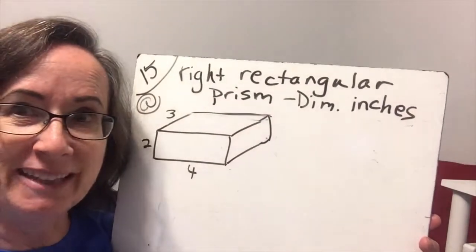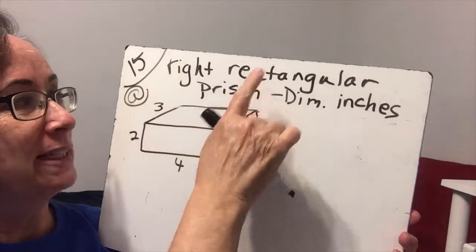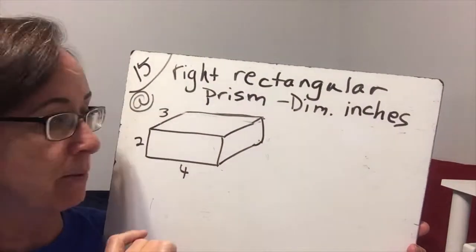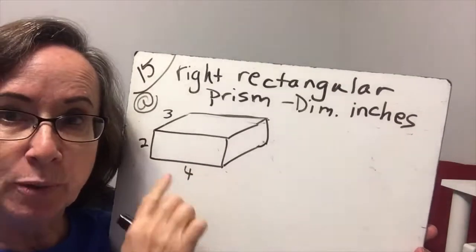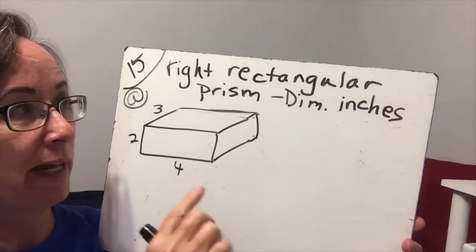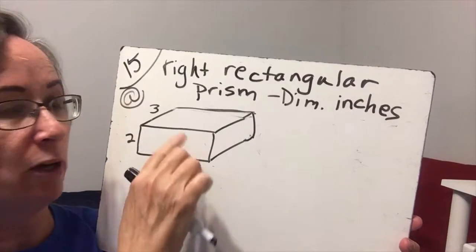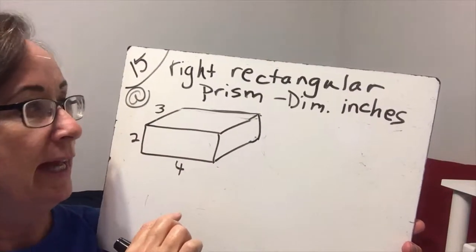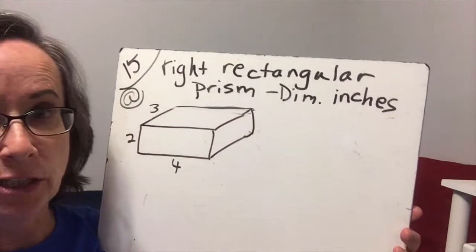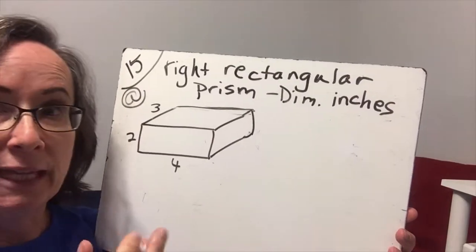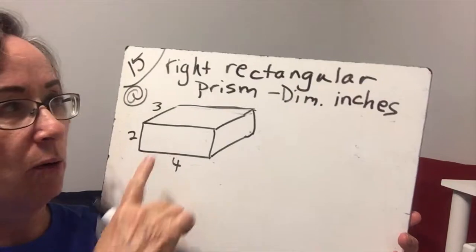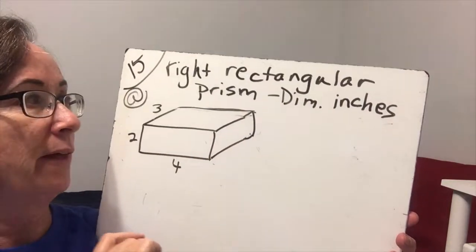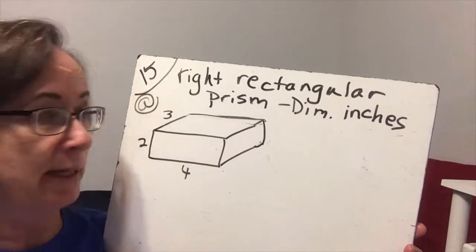Okay, hopefully you did that. And right rectangular prism is what we call this. Remember, when the base is a polygon, then we call this a prism. And it is a right rectangular prism, so we know that the shapes are rectangular and the dimensions are in inches. So when we're doing the surface area of the whole figure, we know on a right rectangular prism there are 6 sides to be accounted for.